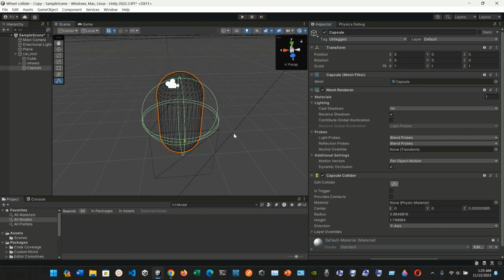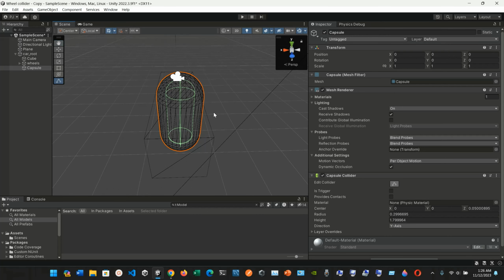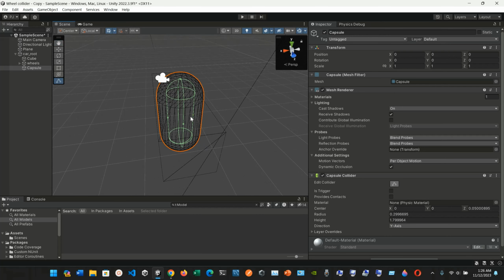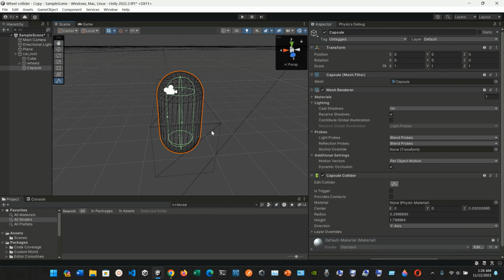Now I'm going to play with Alt. When I press Alt and move the mouse, it doesn't affect the Y part, it only changes the width of the capsule collider.